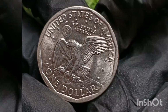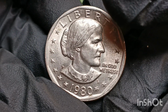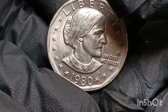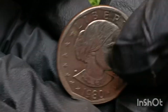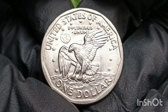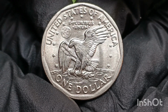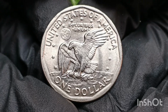The coins were released into general circulation across the United States. They were distributed through banks and the Federal Reserve System, primarily for use in urban areas and transit systems such as subway systems and vending machines. While intended for nationwide use, the coin's circulation was limited due to public resistance. It found more consistent use in certain applications internationally. The coin was occasionally used in U.S. territories or military installations abroad, but it was not widely recognized outside the United States.